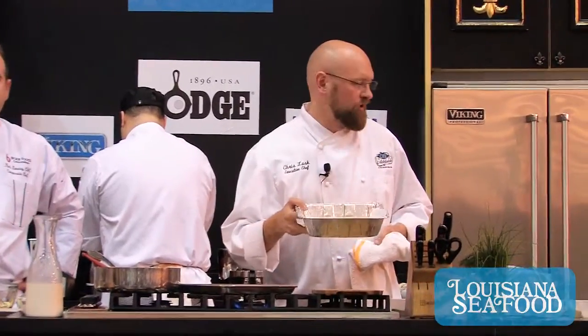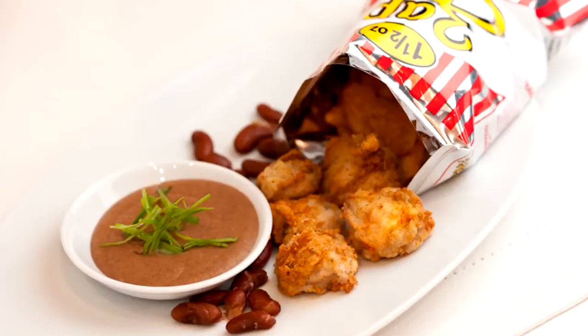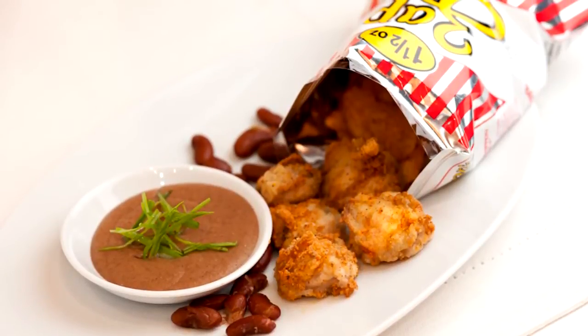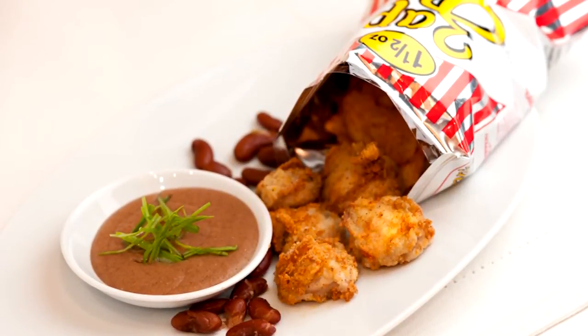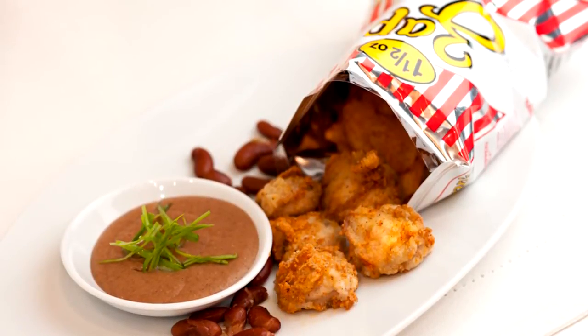All right guys, these are our oysters after we fried them in the crawtater crust. So we're gonna plate them up. A fun way to plate them up, we're gonna take our bag of chips, take a little bit of our sauce, a little bit of green onions, and we've made some house pickled red beans. Just a little garnish on the plate. And this is our finished product, guys.